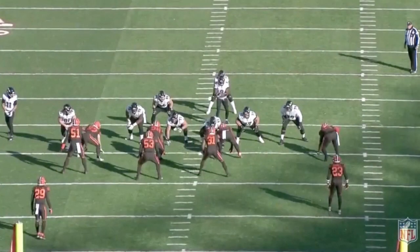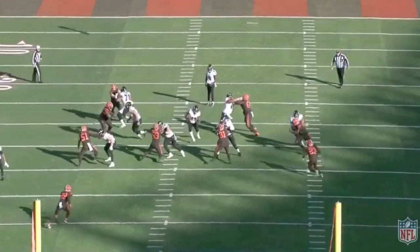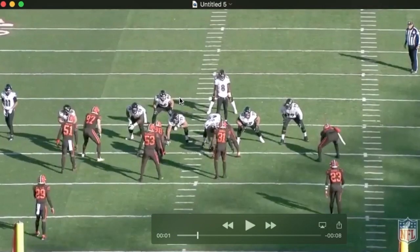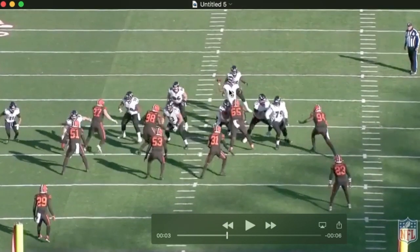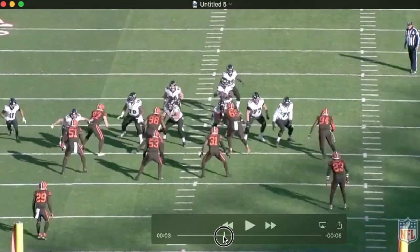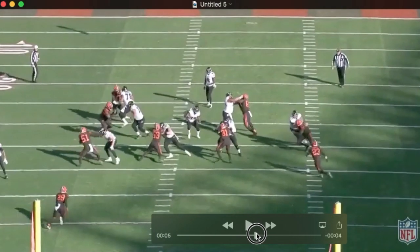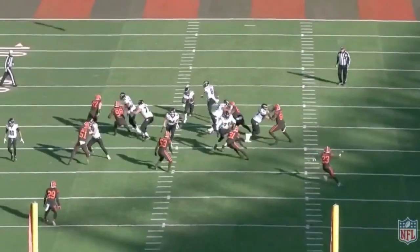This play is separate from the diamond formation stuff — just an interesting wrinkle late in the year. The entire offensive line along with Boyle go into a pass set. Watch Nick, followed by a fake — it looks like Lamar's getting the ball out on a screen — and then the give to the back. Note the fold block by Bozeman. Ronnie's play fake pulls 31 to that side so Ronnie can get out and seal him, and Nick leads through again — just another different wrinkle late in the year.